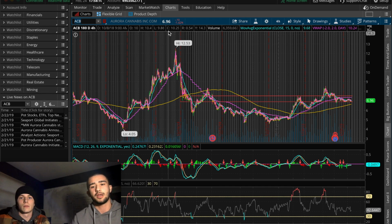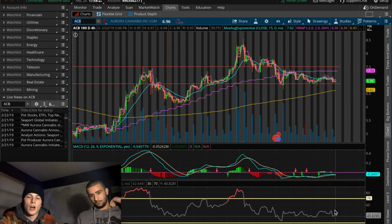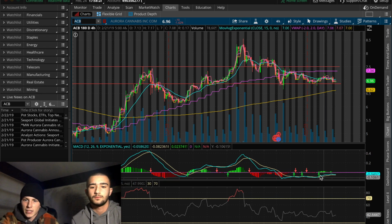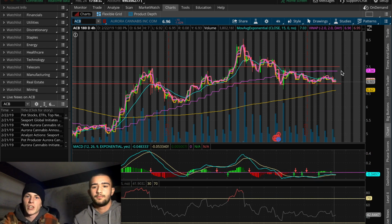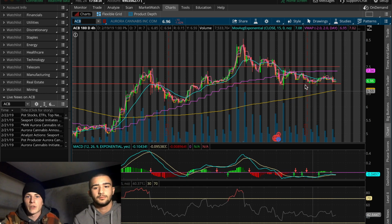So fundamentally, yeah, it looks good, and I like everything about it. Technically, RSI is more on the oversold side, or underbought side, rather, which is good. It's sitting at about 43, which is closer to 30 than 70, so RSI is not bad. MACD does give you a green arrow, but it's not completely curling up. Basically, what's happening is kind of the same thing with this one as the last one. It's just consolidating right now.